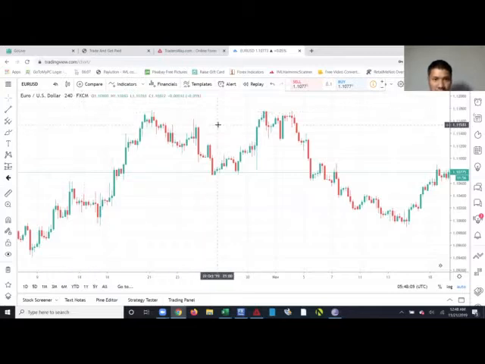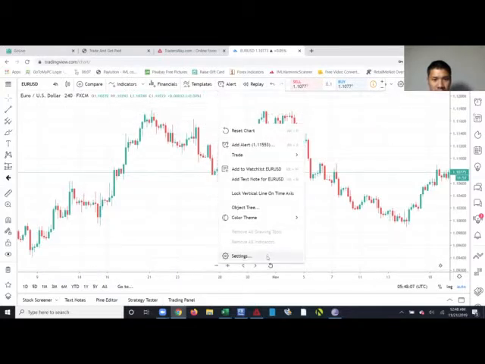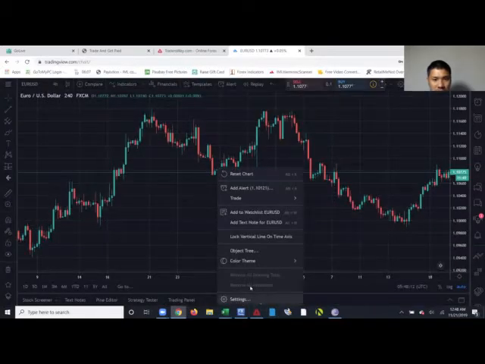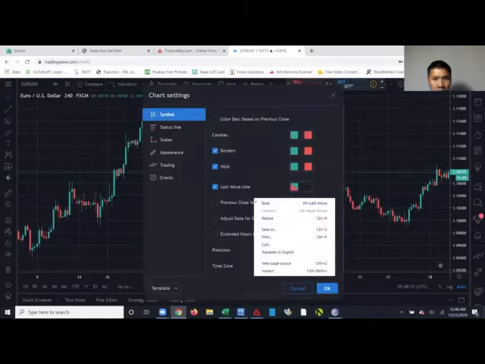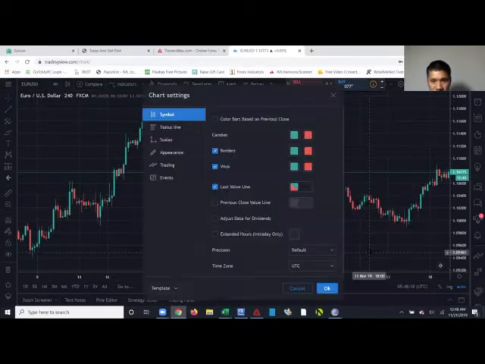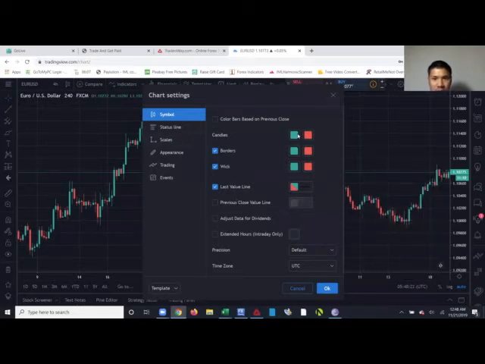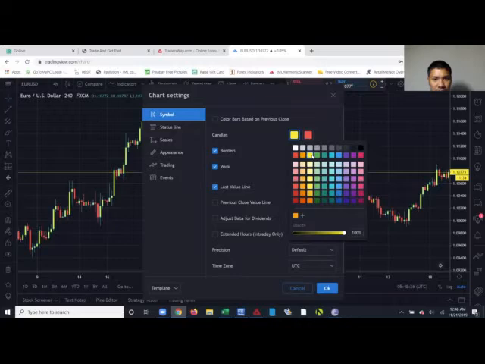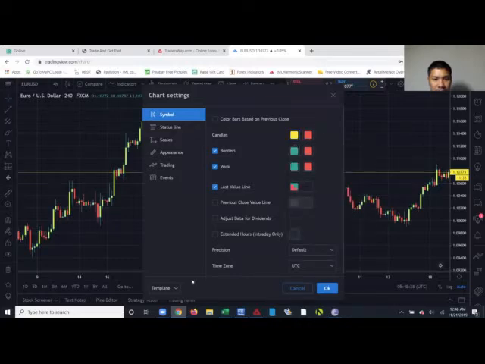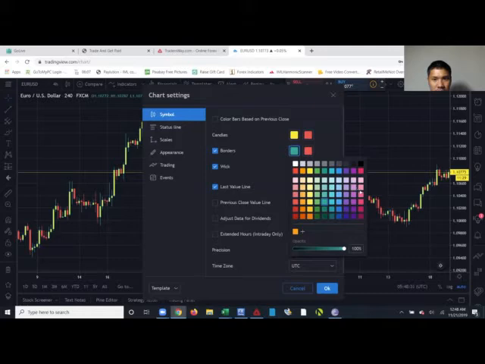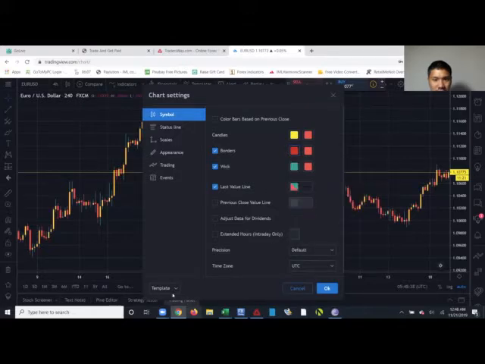So that's where your candle settings are. If you right click, you can go to color theme. I'm going to make mine dark so it's easier for everybody to see. If you want to edit the chart, you can right click, go to settings, and this will bring up the menu. You could change the candle colors. It can be yellow if you wanted to. Or you can have the borders of the candle in different colors. So it doesn't exactly matter. Let's apply the defaults. There we go.